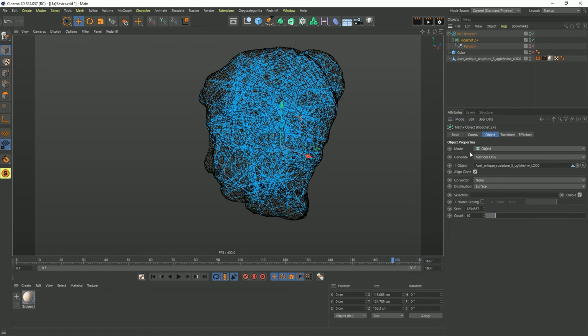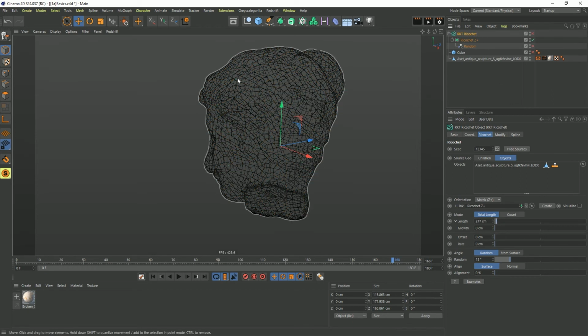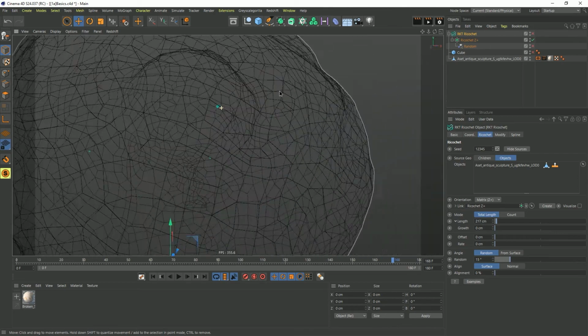And you'll see right now that what it did is it created a brand new matrix, made it a child, and it has now created 10 different matrices throughout, and they are on the surface. So let's simplify this or clean it up a little. I'm going to make the length really short. And temporarily, let's turn off the Ricochet, and you can actually see these tiny little matrices on the walls.